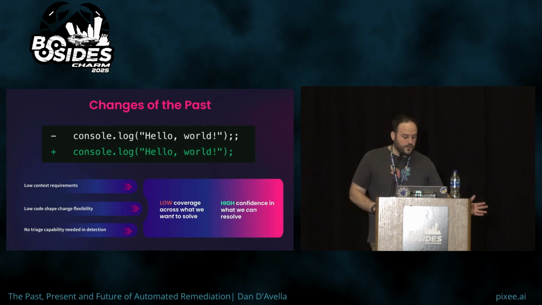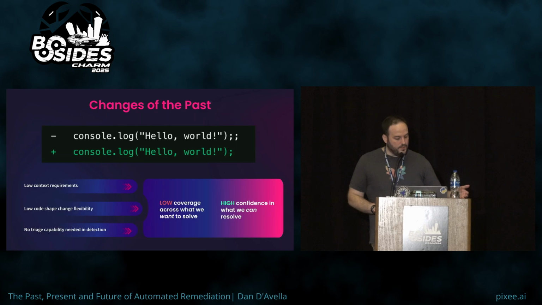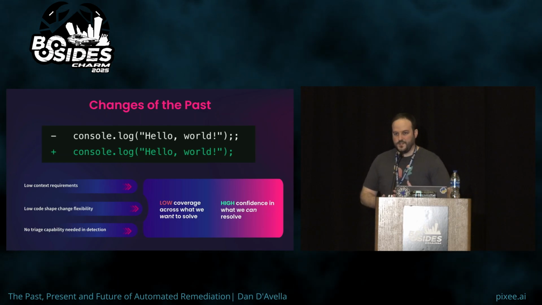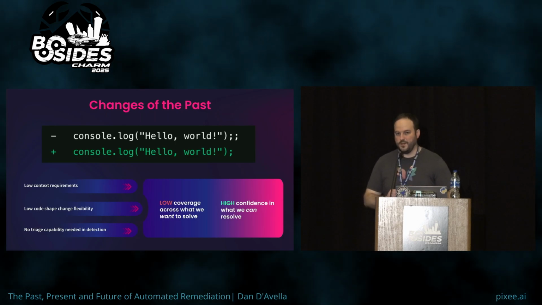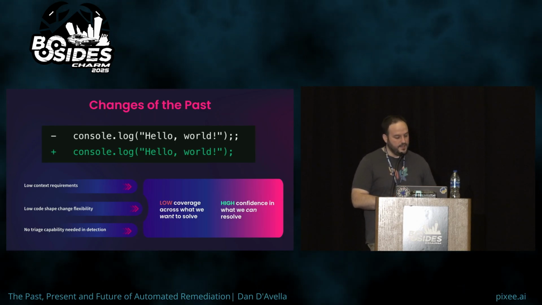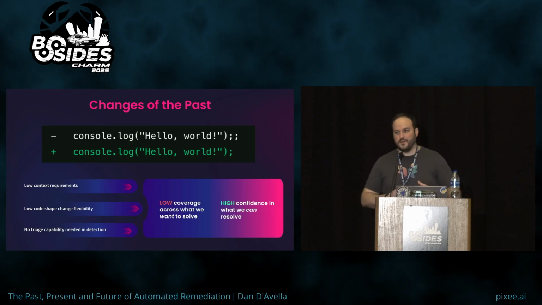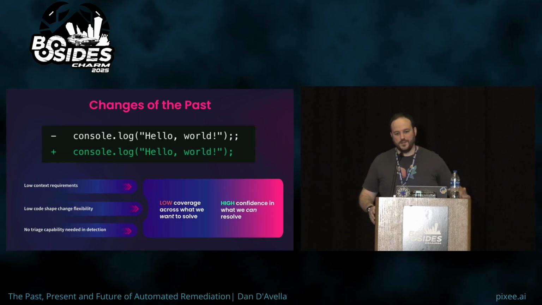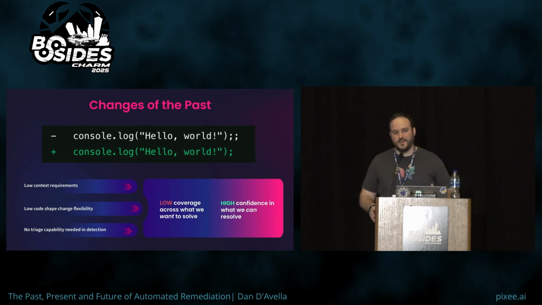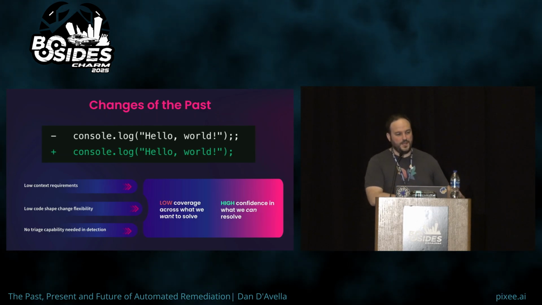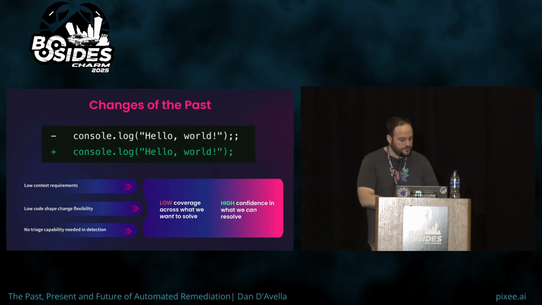And the trade-offs here are that it's highly reliable and highly predictable, but very low flexibility. So what we mean is that it's only capable of identifying certain shapes of code, certain very specific syntactic elements, and applying itself to those. And that means that I think as security practitioners, when we look at the kinds of changes these things tend to make, it's just not that interesting. It can't solve the kinds of problems that we feel like we need to be automatically remediating in order to make our code safer and our application safer.